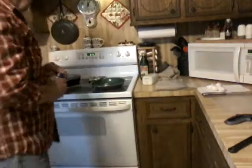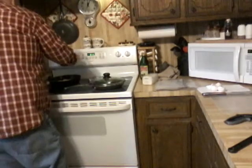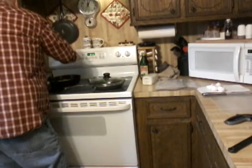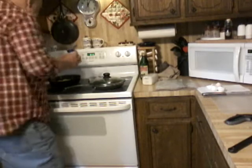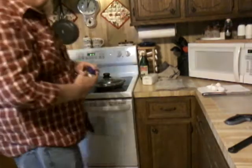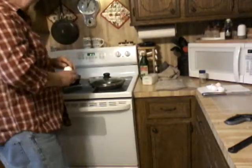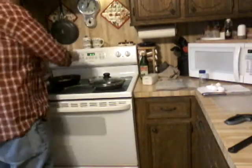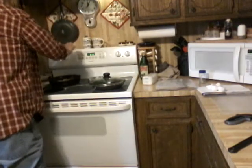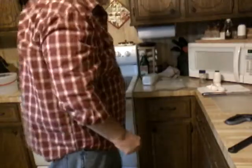I try not to disturb her stuff down there too much, because I understand wanting to be organized. I don't do a whole lot of seasonings on these. There's my pepper. I don't do salt. So when I do salt, it's very little. There's some things like taters that just need a little bit of salt.